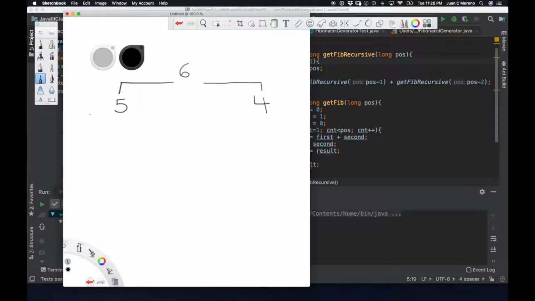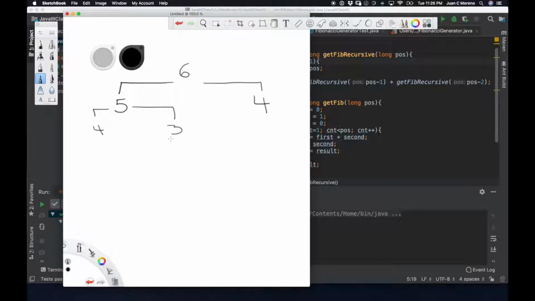Then this is going to break it further down. For 5, n minus 2 is 3, and n minus 1 is 4.